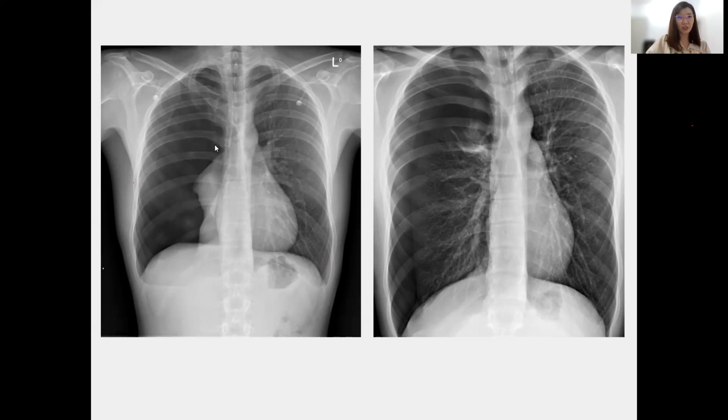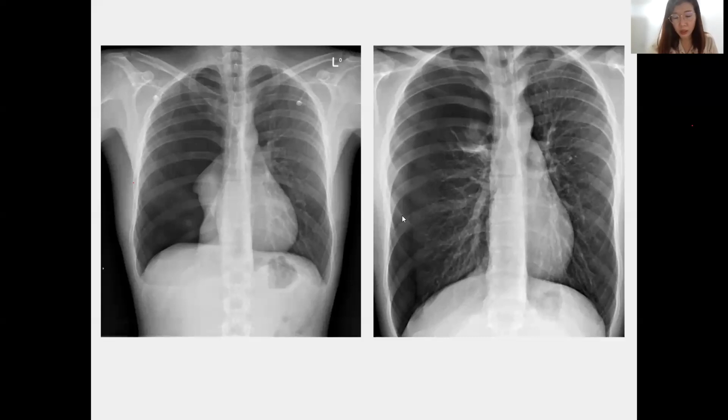Okay, so always remember, how to identify pneumothorax? First of all, look at the pleural line. You can draw a line here, and lateral to this line at the chest wall here is devoid of the vascular marking. So you will see on the left side here the vascular marking extending to the periphery of the chest field. But here, lateral to this pleural line, there's no vascular marking.